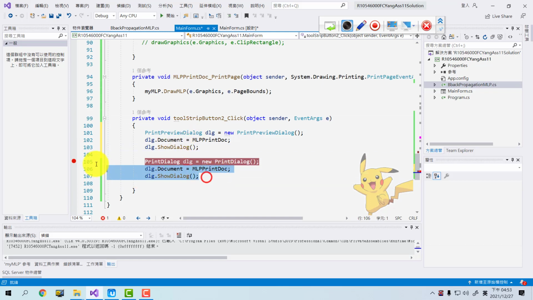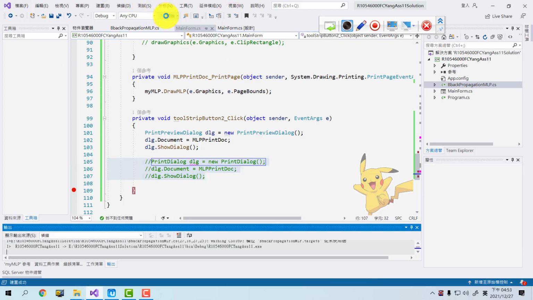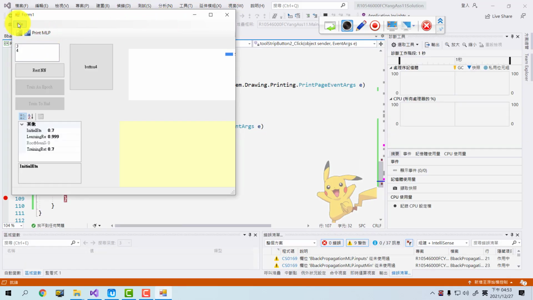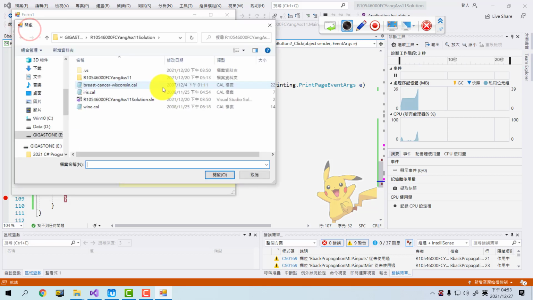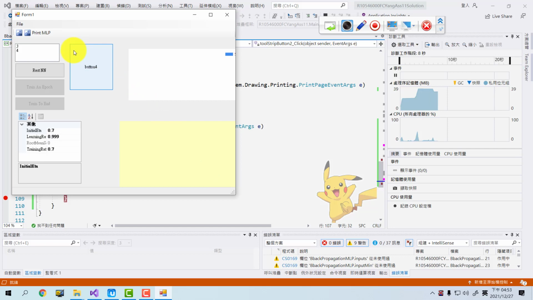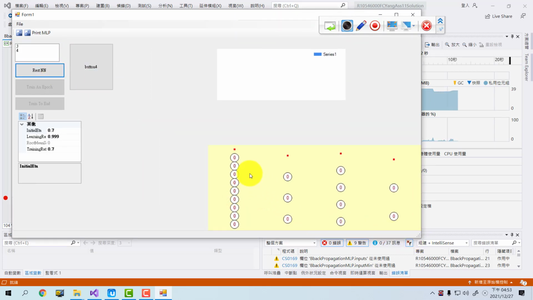Okay, forget about this print. So open the data set, reset. So right now we have graphics to represent this MLP.